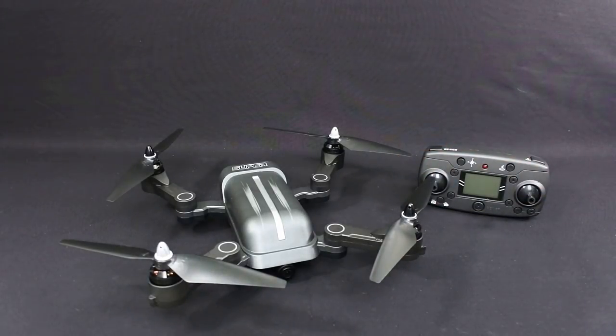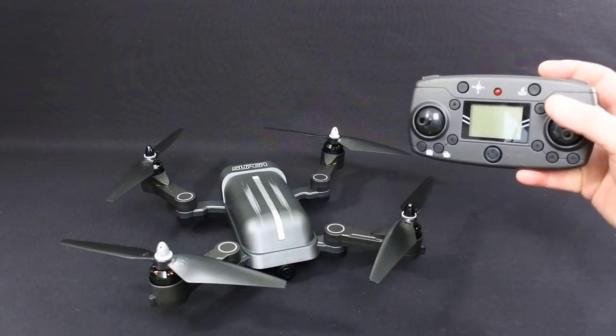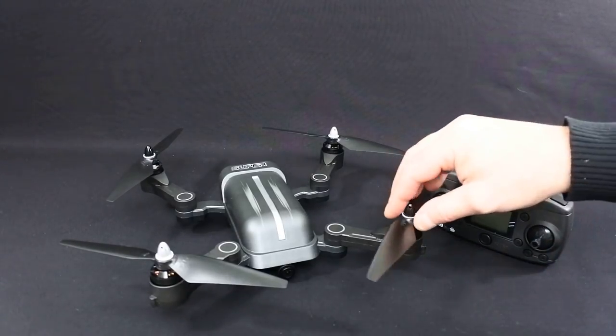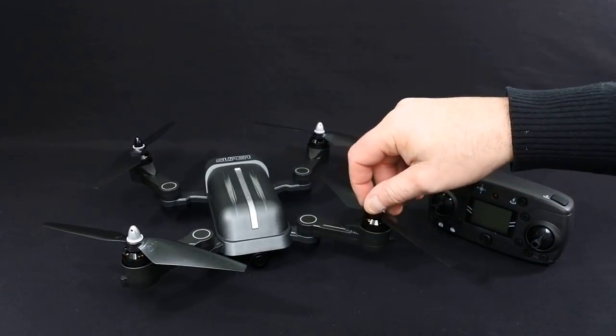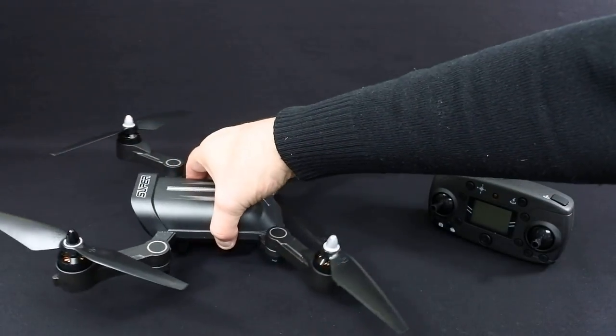You'll see from the video, you're going to see it toilet bowling, all over the place. The positive there is the controller's nice in your hand, it's responsive as you'd expect, it does what it's wanting to do. It's really quiet, hardly makes a noise when it's in the air at all, so you're not going to annoy people with it.